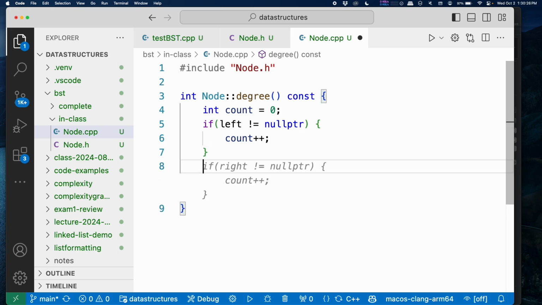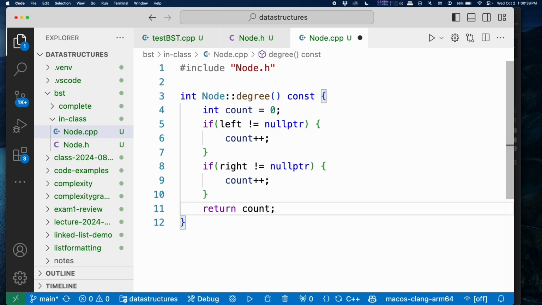In a similar way, if my right pointer is not null, that's another child, so I have 2 children. Now I've added 1, 2 to my count of children, and then I'm just going to return count. That's the whole degree function for a node, and that will give you this number 0, 1, or 2 as to how many children the node has at that time. That will be useful for us.